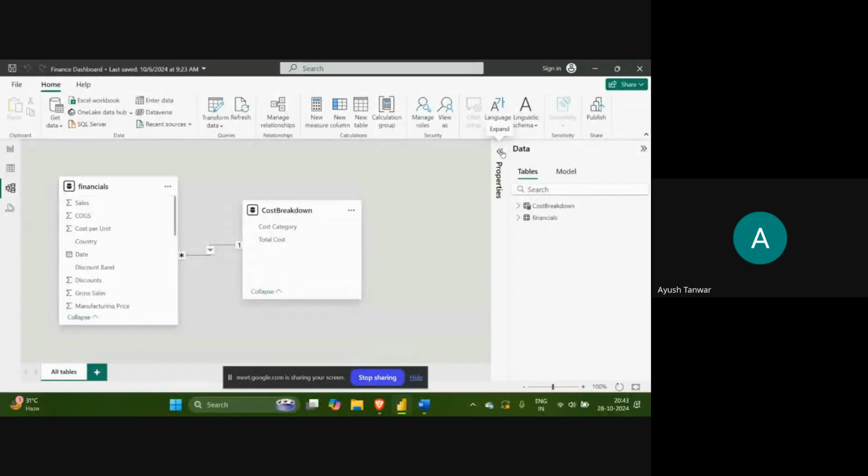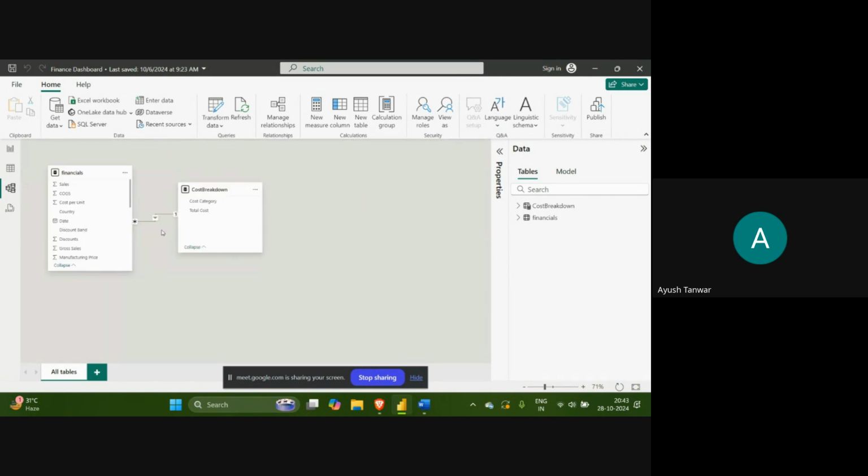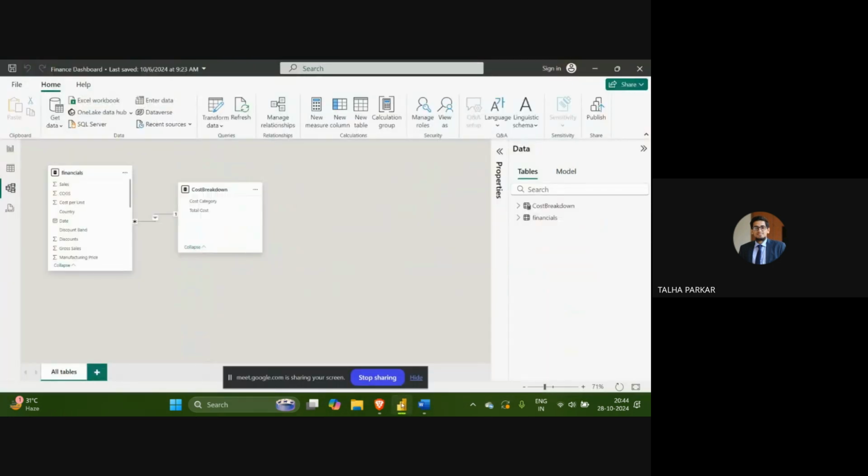Yeah, go ahead. So we just have this one table we needed, the cost breakdown table. We did not really need data modeling per se in this case, because the data was more or less pretty organized and we had to do very little. Ideally, for any time intelligence calculation, you need to have a date table created. You cannot do it on the same date column. It's okay for now, but just as a general tip for any project that you pick up on Power BI. Sure, we will.